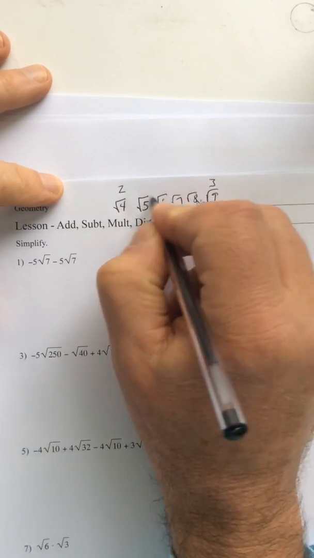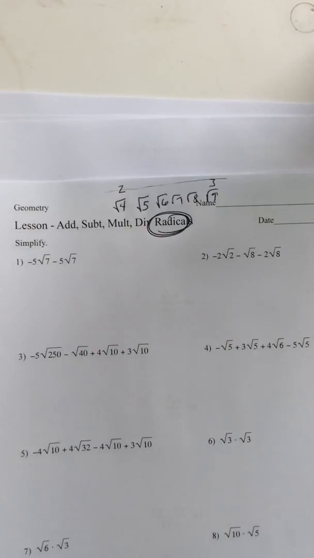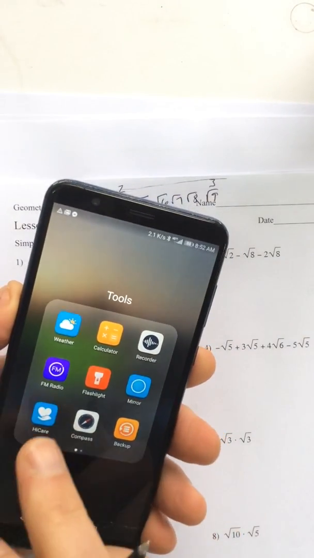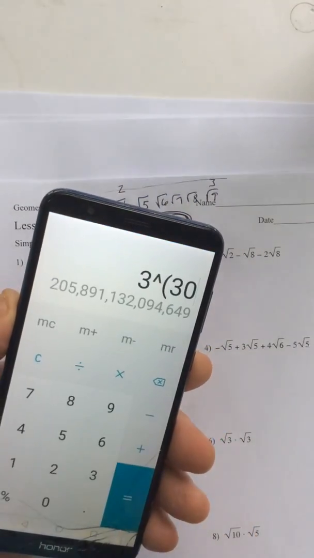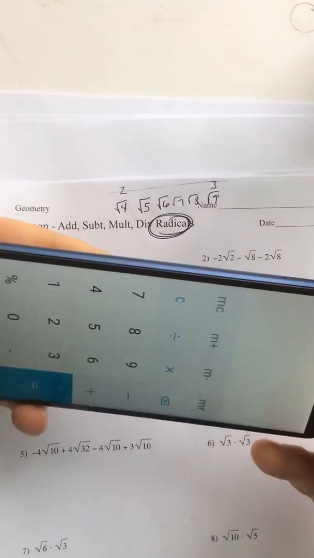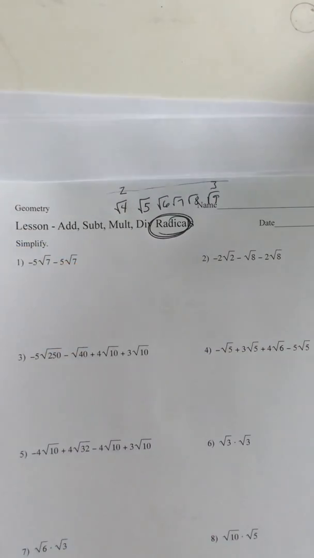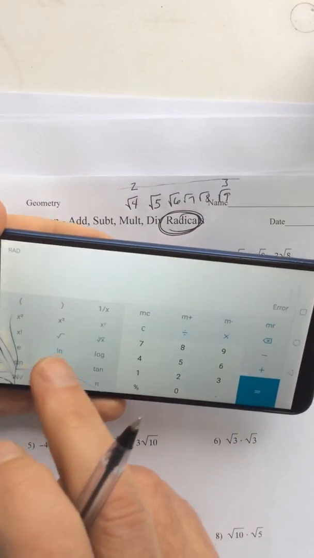So these numbers are somewhere between 2 and 3, and they're decimal numbers, but they're decimal numbers that don't repeat, and they don't turn into a fraction. So if we were to put one of those in, let me just get a quick little calculator here. I'm going to turn my calculator sideways so it'll have a square root. Okay, so there's the square root.